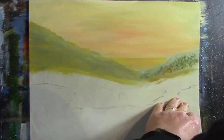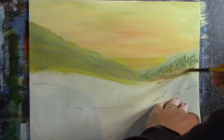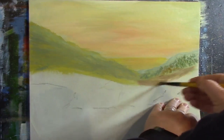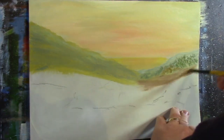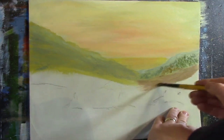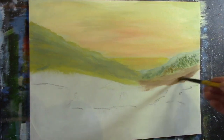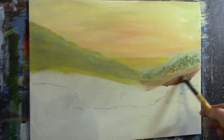Get a bit of burnt umber. Burnt umber is a nice colour. Burnt umber, bit of white. Look at that, lovely. Orangey brown colour. I'm not using a lot of moisture today. I'm not using a lot of paint on my brush. I'm relying on the fact that I want the paint to be not over thick, not too thick.